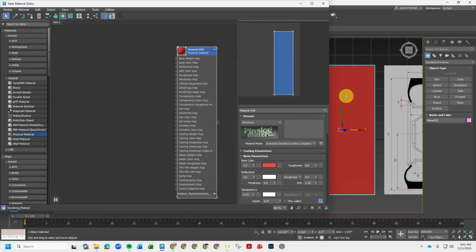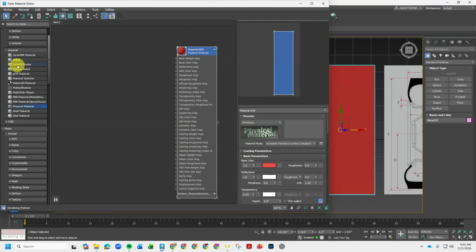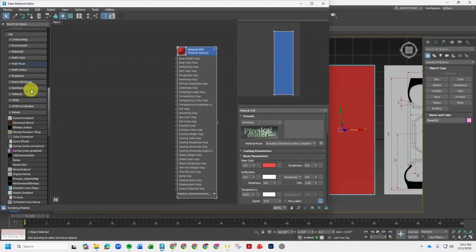And we're ready to, but we don't have the picture. So now we need to add the picture over here. The old school picture format in computers in the 90s was a bitmap, so they kept that here from when the program was first started. So we're going to find bitmap lookup, and that's going to look up pictures on our computer. I can drag and drop this out here.